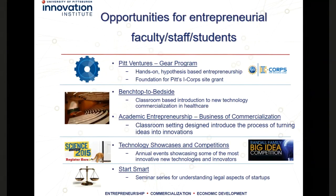through that process. We also each year have an annual technology showcase where technologies are presented by investigators to the business and investment communities. And that's a terrific opportunity for our investigators to make contacts in the business community, which can be very helpful for them, either to mentor them or to give them tips and guidance on how to commercialize their technologies and things that they should be thinking about.